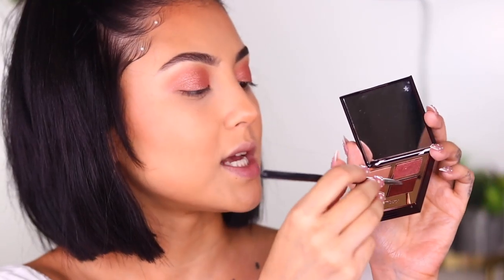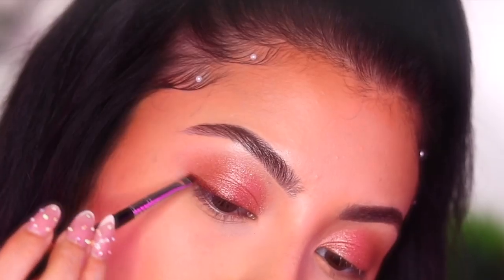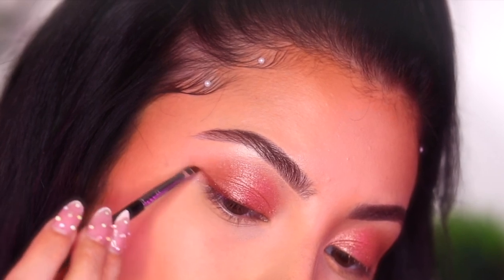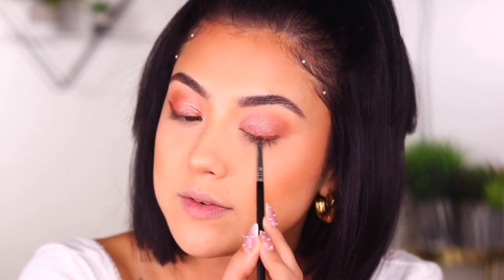I love how simple this eye look is because it literally just takes four shades and it's super fast. I'm going to use this as almost like a little bit of a wing type of thing, just to give us a little bit of that sultriness. This feels very date night to me — like you could go from daytime to evening with this look. This adds so much to the look while still being very dainty, because you know I love a good cat liner. But this still gives you that snatched effect while being very minimal and very model-esque.